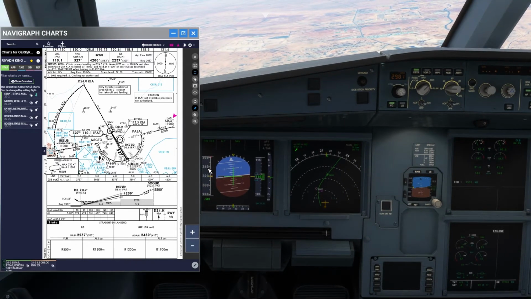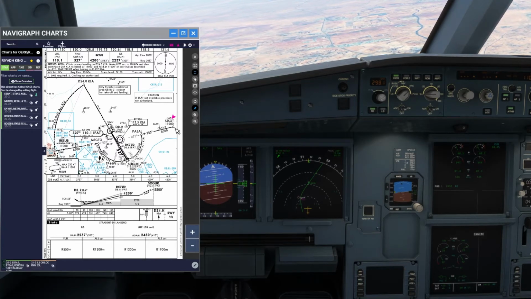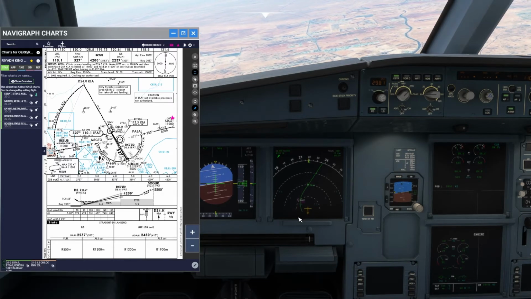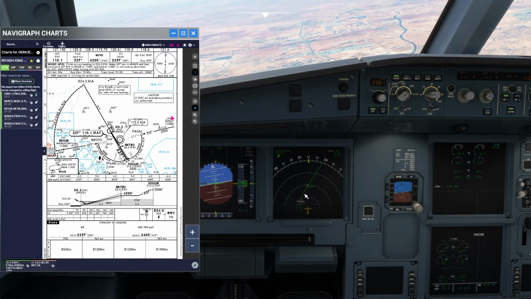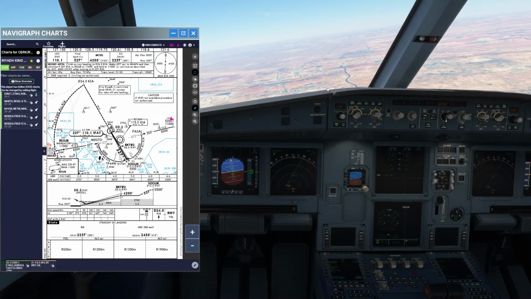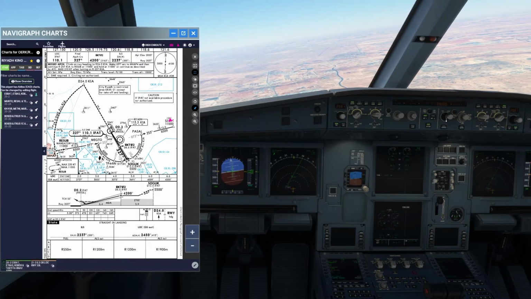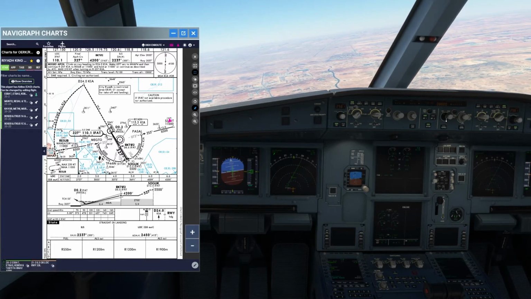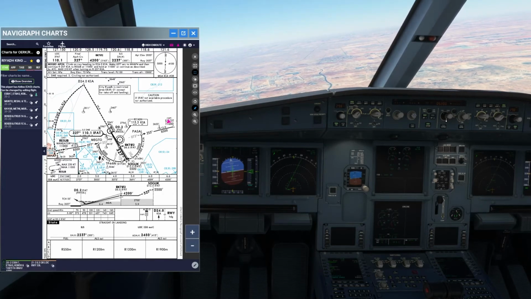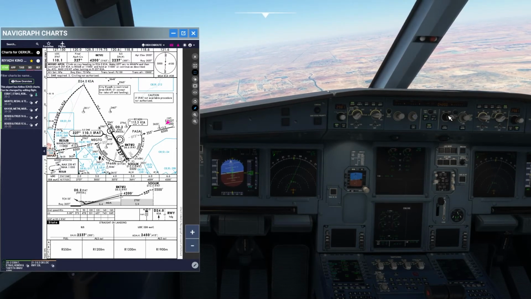So now let's descend to 8,500. As you can see now, Sesot, the plane is coming. Initially when I did the flight it was over here, but I don't know why in this run it's slightly away from this line. Anyhow, let's descend to 8,500. Well, let me set it to 4,200 and let's see what happens. Will it really follow the constraint or not? So let's give it a try.